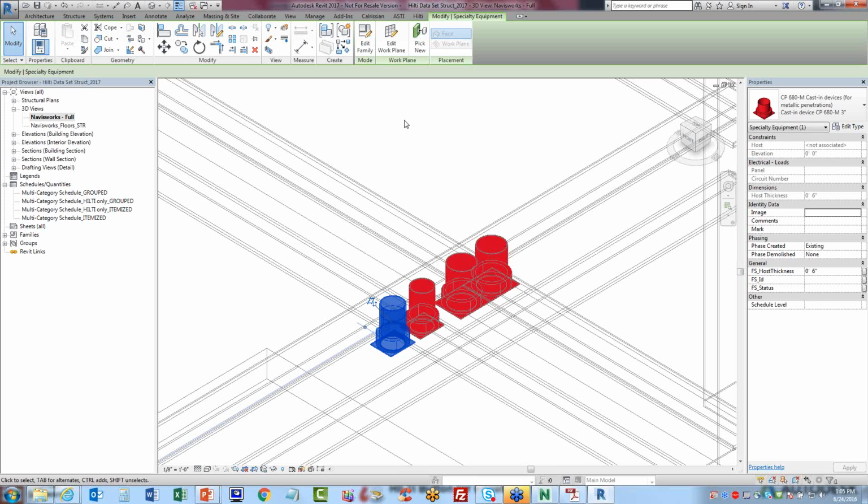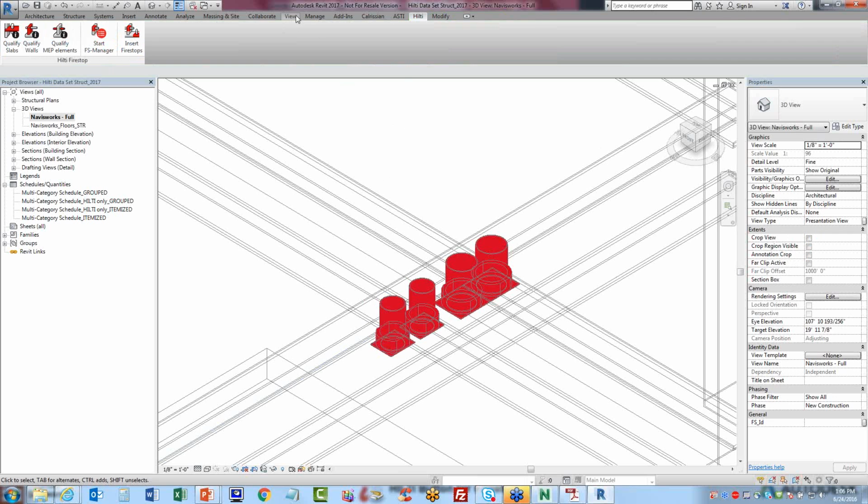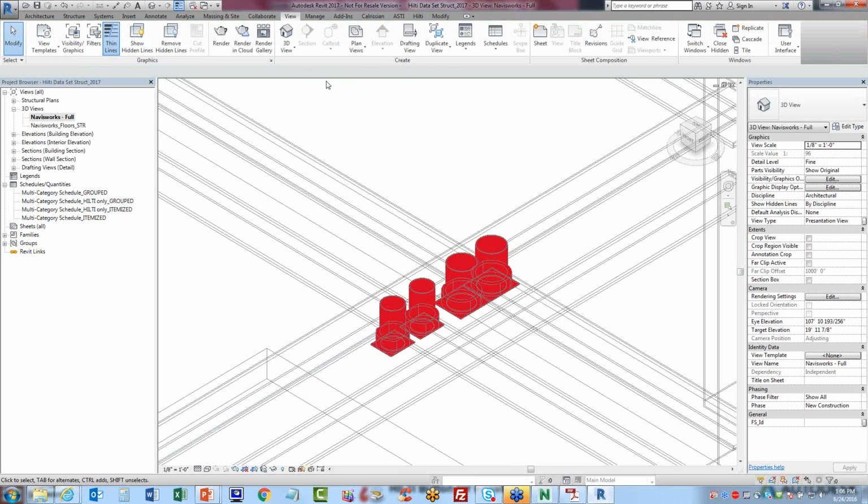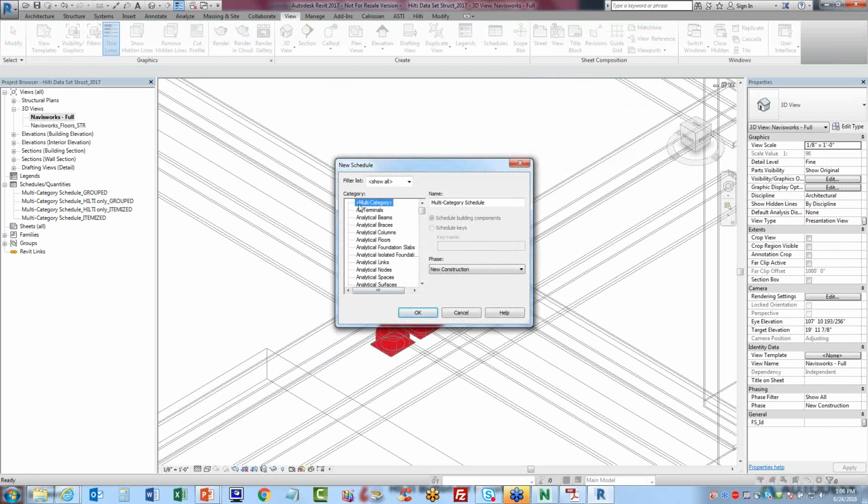Last, what I will do is we'll go ahead and generate a schedule to quantify those components. So simply I'll just go to this schedule command, and I may just create a multi-category schedule.